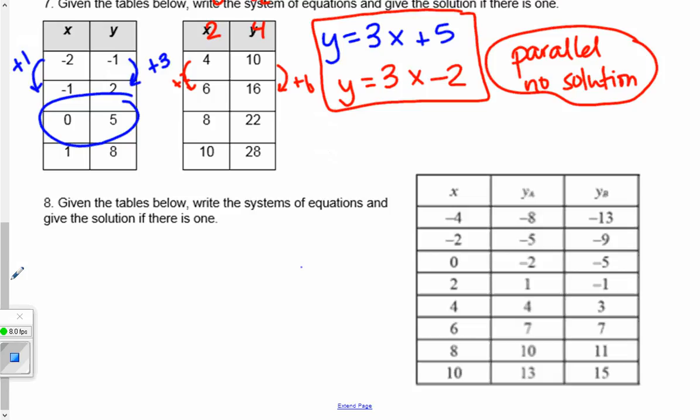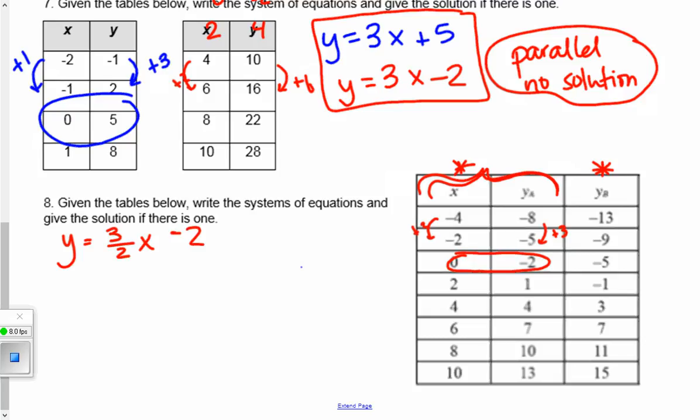Last one, number 8. This is a different looking kind of table, but visually, you'll have to just split it with your eyes. These two columns together are one table that you'll work with, and then the first column and last column together make your second table. So let's start with the first two, and figure out their slope and their equation. This would be +3 over +2, so my slope would be y equals 3/2 x. They do have the y-intercept for me right here, so -2.